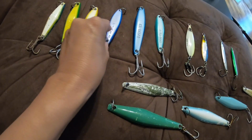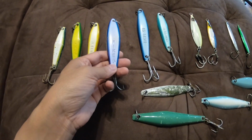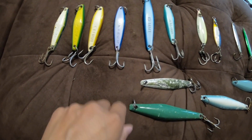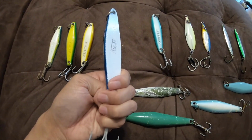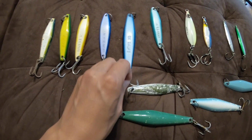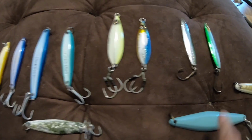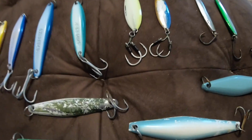And then another, actually this is a Fire 5. This company, I don't think they're around anymore, but they used to make yo-yo irons, and you can see it's similarly shaped like the 6X Junior. And here is a full 6X. This is, I think, almost twice as heavy as the 6X Junior, if I'm not mistaken. So it's meant, obviously, to go a little bit deeper than the 6X Junior, or for when the yellows want the bigger irons. And then another 6X Junior in a different color. And then the Flatfalls and the Coach Sniper. And then the surface irons are here, and we'll cover the surface iron in detail in the surface iron segment.